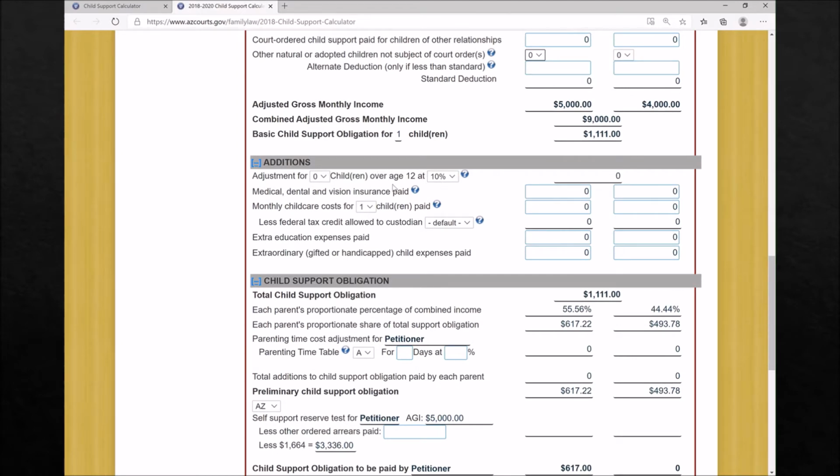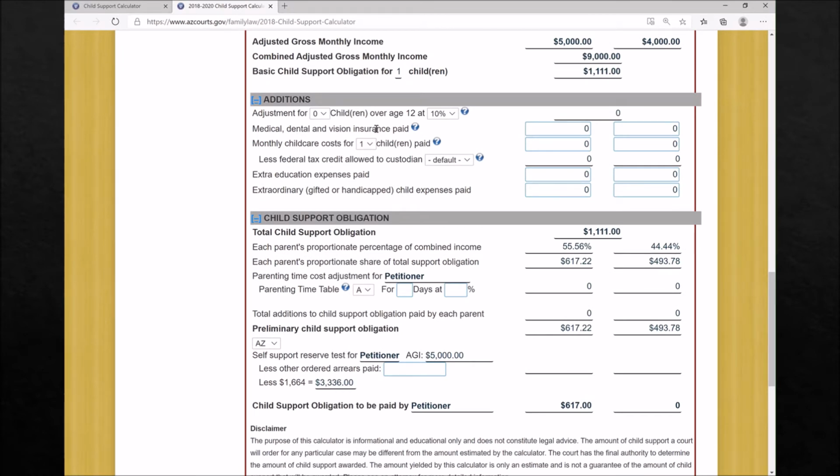Now there is an adjustment for over 12. If our child was over 12, this would have shown, but since the child is not over 12, it just says there's nothing applicable here. But you can change this number to another number if you believe that is true. For everything that you change here from the default, you have to be prepared to explain to the judge why you're changing it, or why a change is necessary. In your case, why do you want to change from the default? So if you change anything, be prepared to answer to the judge why that change is necessary.